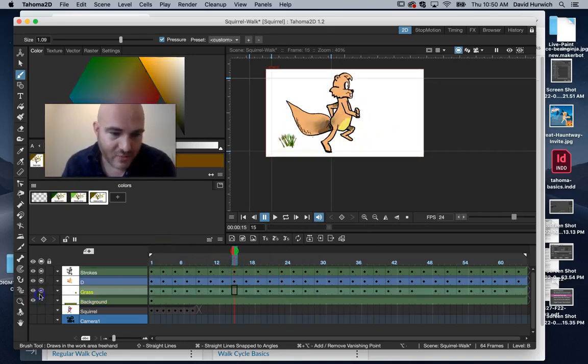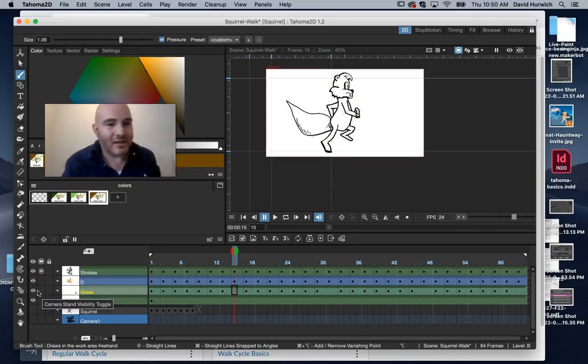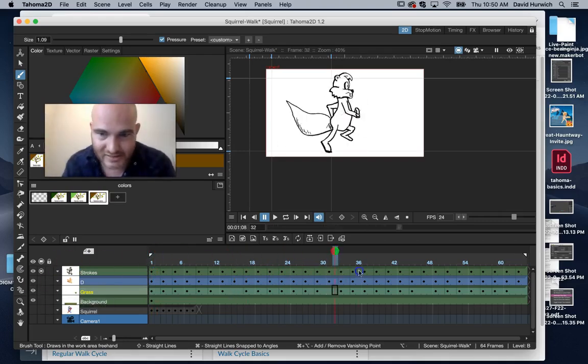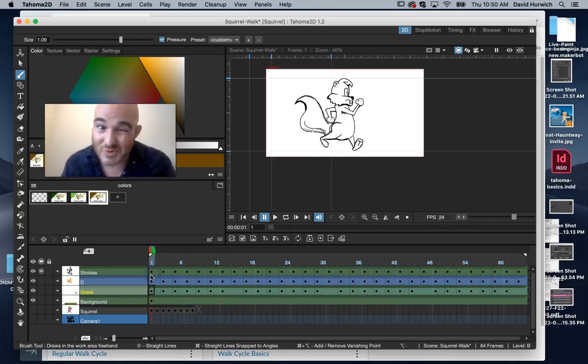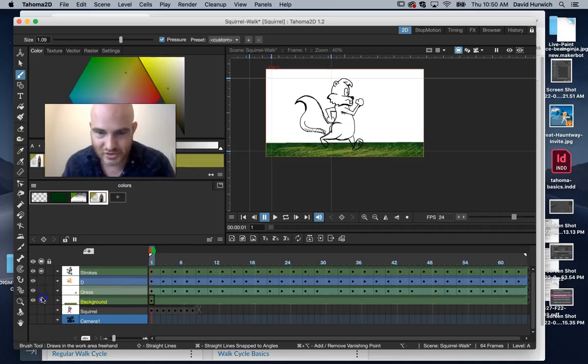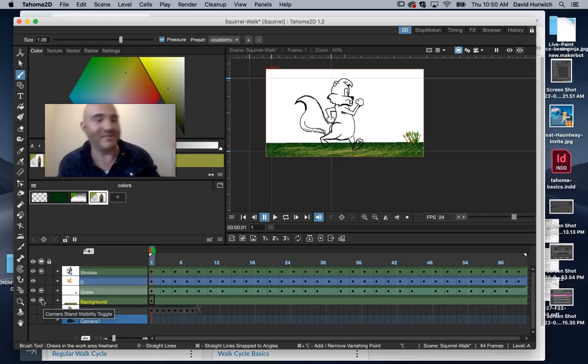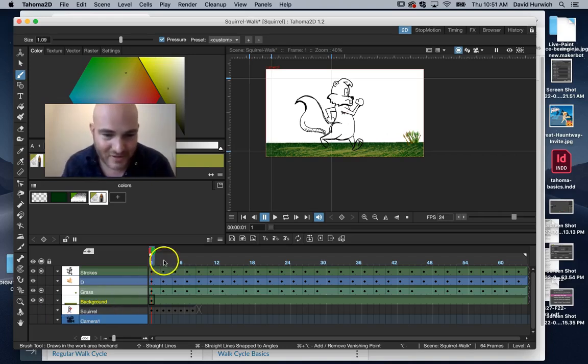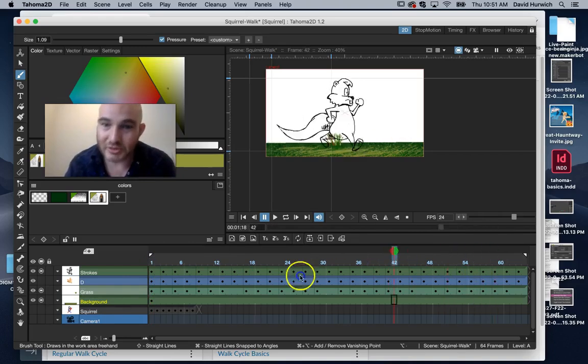So, for this assignment, you're choosing a character, whatever kind of character you want. You don't have to color it. I colored mine just to show you. You might want to do it just for your own sake. I'm not requiring it for this particular project, but you need at least to have the outlines like this. I would recommend putting some sort of background. It can be very simple. Just something that shows movement. This could be a window that moves, or a mountain that moves, or a rock. It doesn't really have to be complicated. But just something that shows the character in motion.